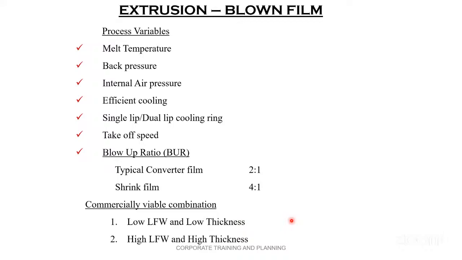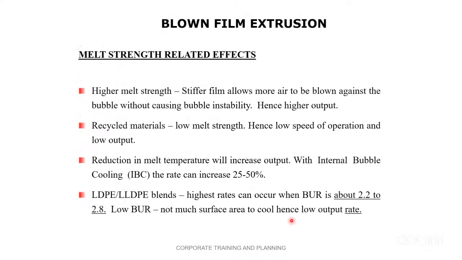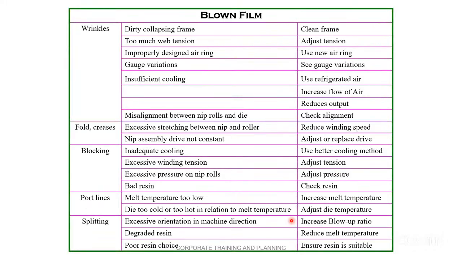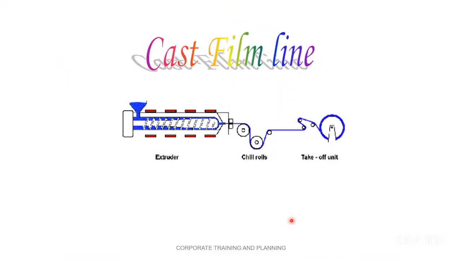We have seen the parameters which generally affect the process. We have also seen the faults observed in the blown film plant, and also the causes and the remedies. We have seen those things. Now we will start the new topic, that is the cast film line, because we have to cover many plants, friend: wire and cable plant, again sheet plant, right? And we have only tomorrow here. Tomorrow we have to complete all extrusion, and then mixing and compounding, and afterward we are going to the blow molding process.